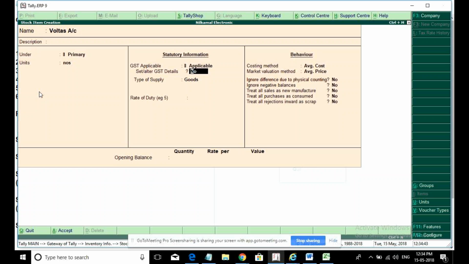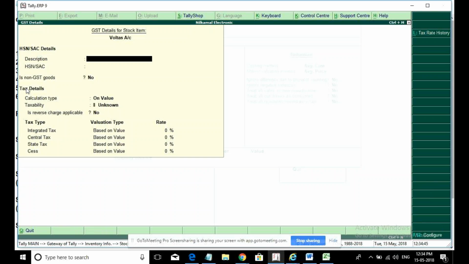GST applicable, set or alter GST yes, HSN code, Voltas AC, HSN code 123456, taxable 5%.